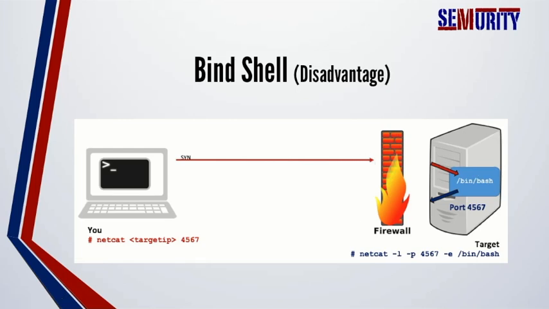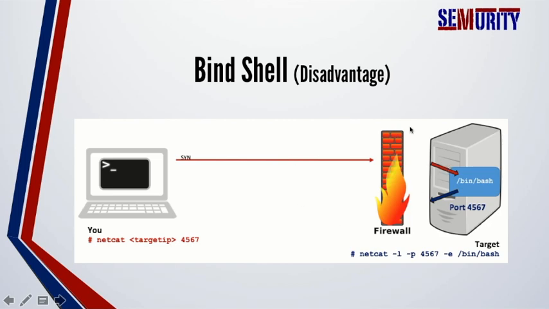So what can be the solution to this? The solution is simply the following. Most firewalls by default are configured with the following configuration. They deny access from the insecure network to the secure network, but they allow access from the secure network to the insecure network. And what this means is a firewall would block by default all incoming connections from the outside world to the target machine here. However, a firewall by default would allow the target machine to initiate a connection and go out to the outside world, now on any port it wants, unless explicitly denied.